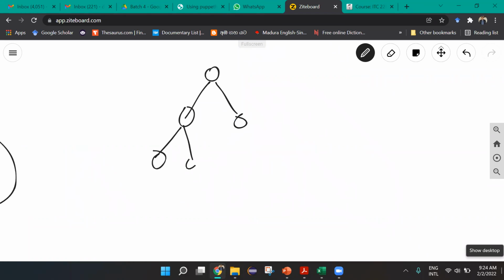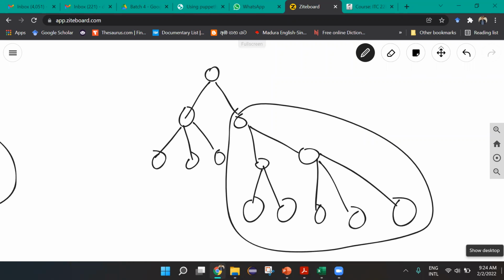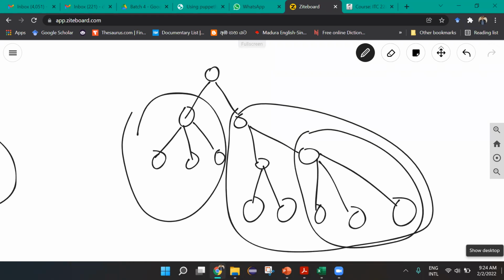If we have a complicated tree like this, we can identify a subtree, another subtree here, and a subtree here as well.